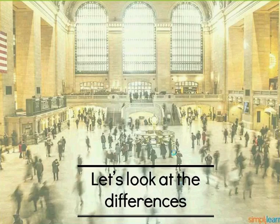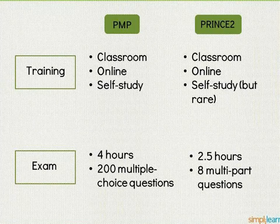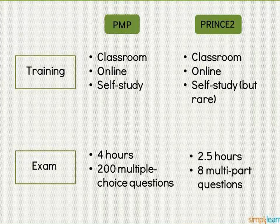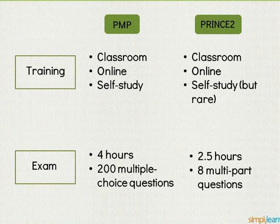So firstly, from a perspective of training, there's lots of different ways that you can take training, and it's something that you need to really look at your own personal learning style to think of what would be best for you. For PMP, lots of options are around, including self-study, classroom-based courses, online courses led by an instructor, online courses that are self-paced learning. Personally, I think that it's a good idea to look for a blend of multiple different learning styles or learning delivery mechanisms. So I think that would help you get a better understanding of your training material. And of course, you've got the option of working with your colleagues to create study groups.